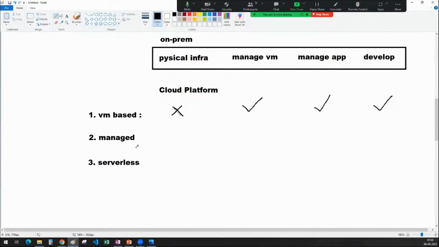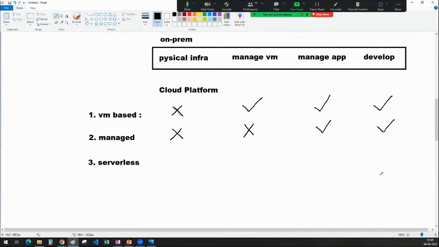If you go to the second category, managed services, the physical infrastructure is taken care of by the cloud platform, and managing the virtual machines is also taken care of by the platform, and only the application and development are taken care of by you. Managing the application and developing a solution will be on you.